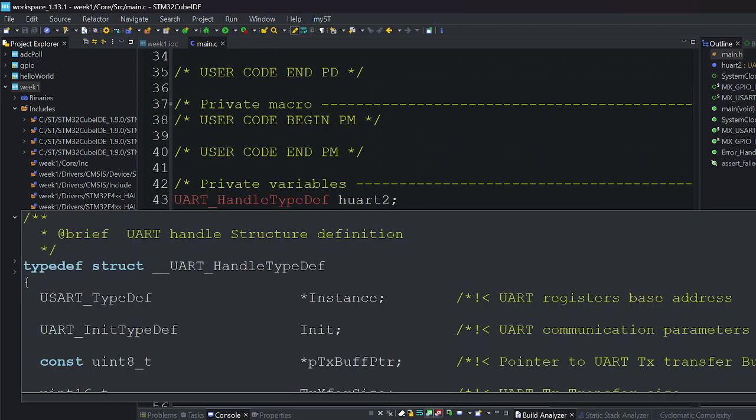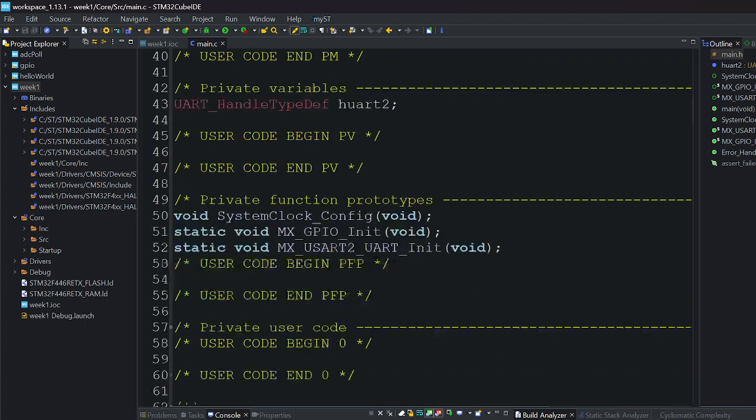Then if I highlight that, it was a serial port. UART2 was there, and it says it's a UART handle typedef, and if I highlight over it, it's just a structure. All of these things, we're going to look more in detail at the GPIO structure. It has defines for structures for all of the different things that you need to interface with. You make an instance of the structure, you fill in the structure, you call the initialization function. It sets most of that up for you. We will go look at one in particular for the GPIO ports, and then we'll assume everything else is done.